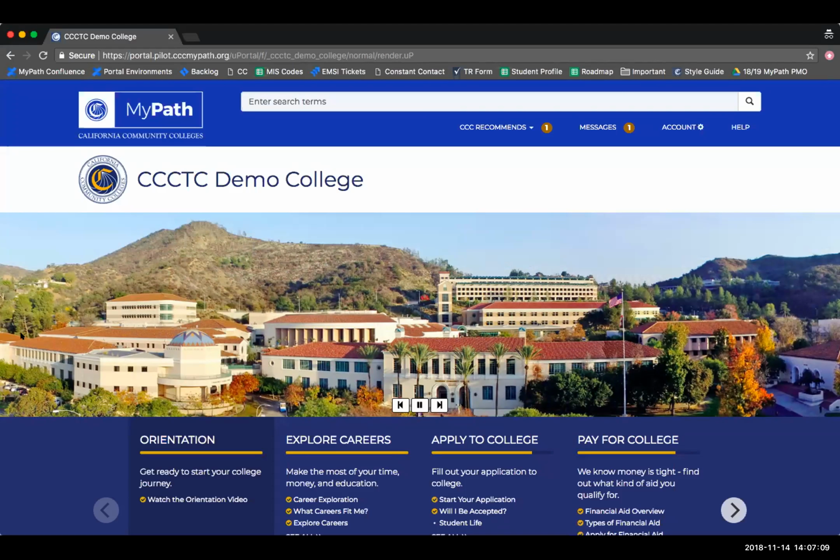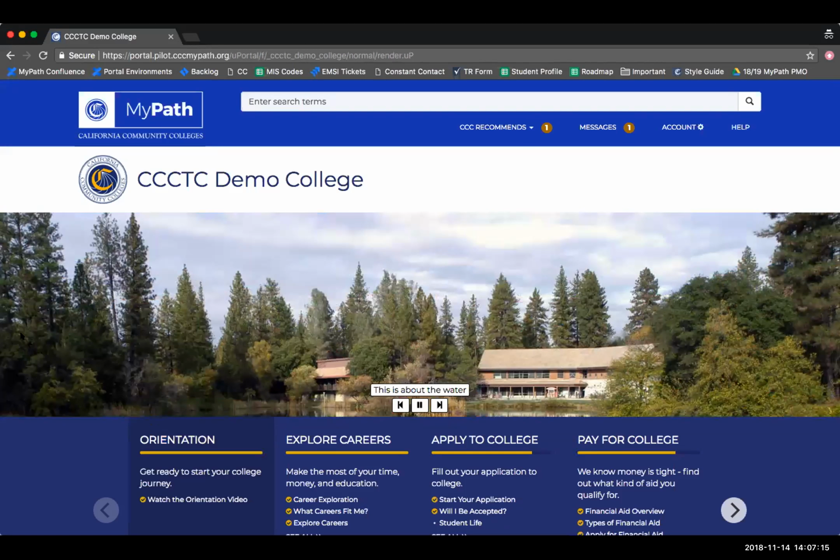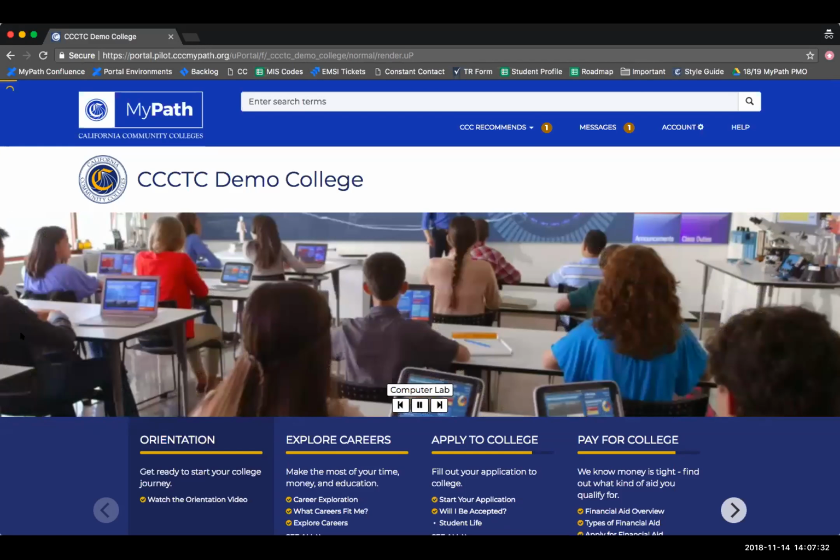So instead of just a page that says thank you for applying, and then nothing happens afterwards, they actually get a message that says, hey, your college, whatever the college's name is, has an onboarding process already ready for you. Please begin entering this experience. And they get a navigation link, a button that's very prominent at the end of the application. It's in CCCApply itself because we are integrated with them. And the student can click it and end up in an experience that looks similar to this one.